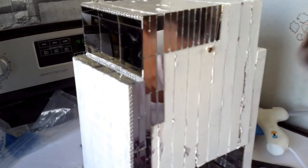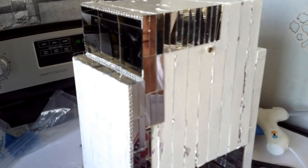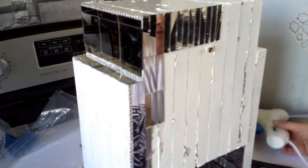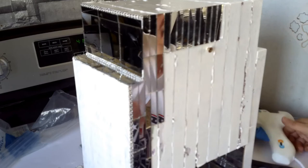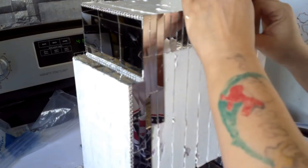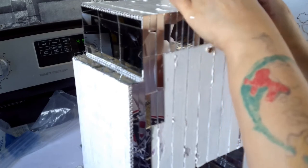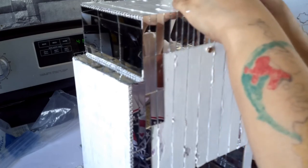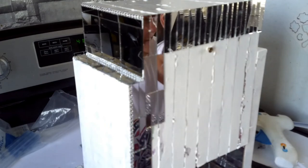So here I just continued with my mirror strips, like I was talking about, on the edge, going all the way down. And the best way to do this, you're going to see in a second, I took a screw and I drilled it into one of my plaques after I deciphered where I wanted my clock to lie. And that helped me to figure out where to glue the mirror strips and what was going to be seen.